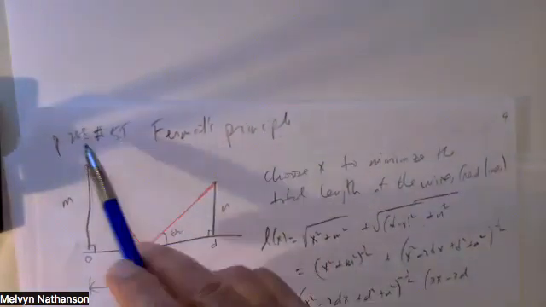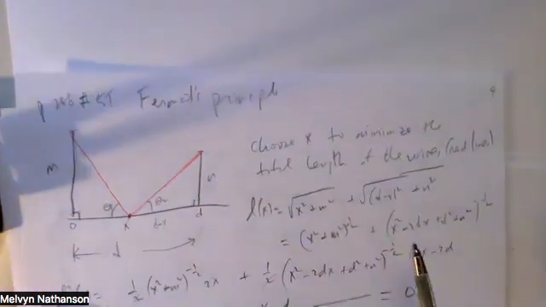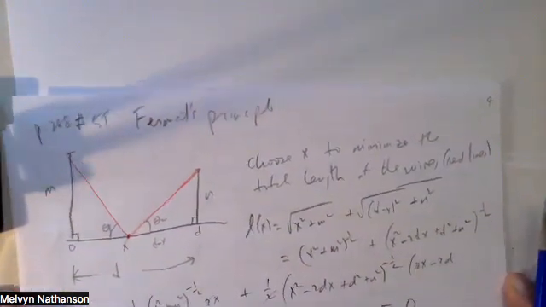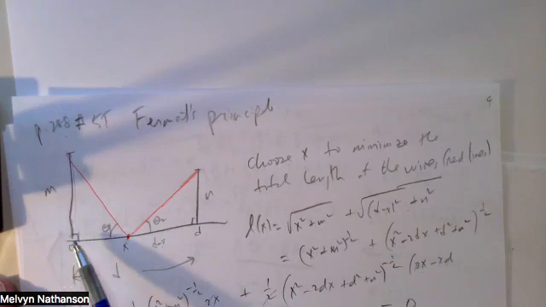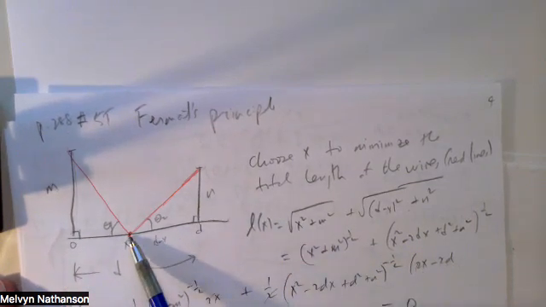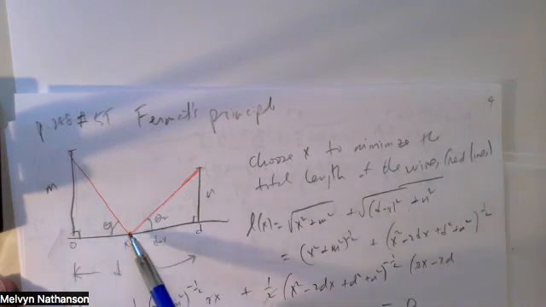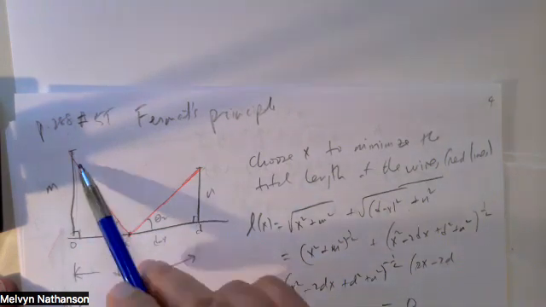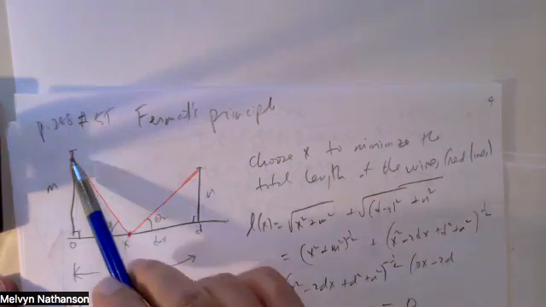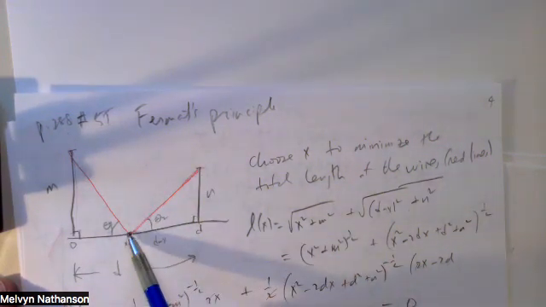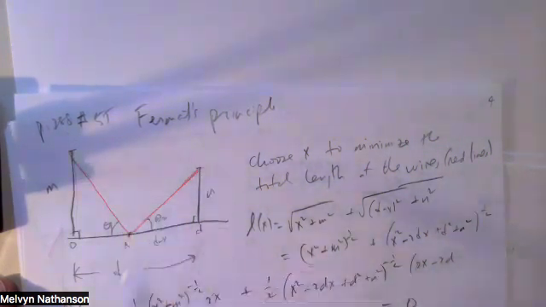So let me just review this particular problem. This is on page 288, number 55 on Fermat's principle. We have two poles, heights m and n, distance d apart. You take any point on the ground between them and draw taut wires, lines if you like, from that point to the tops of the two poles. And we want to choose x to minimize this distance.